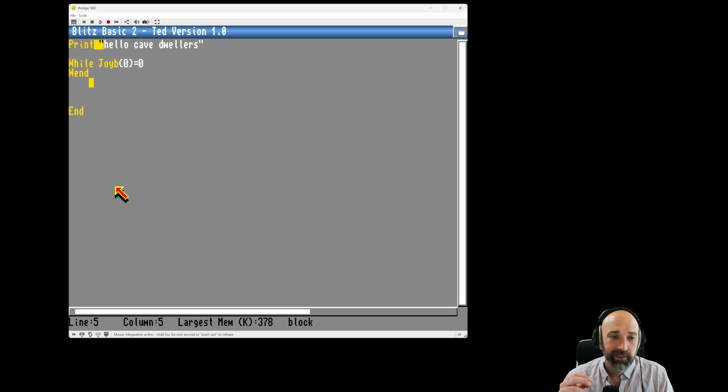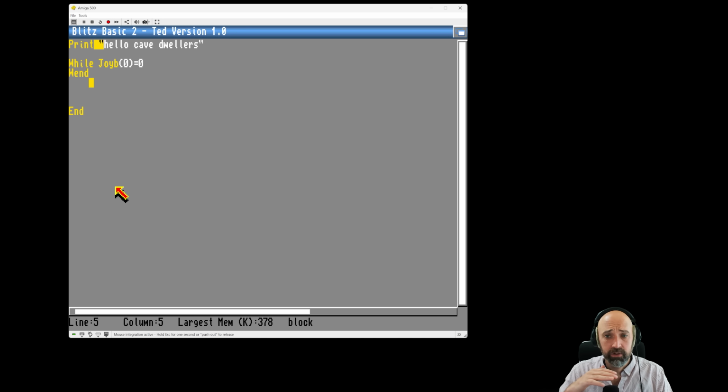So at this point, I thought, okay, I'm going to set up my dream Amiga. I'm not going to use a stock 500 with the disk drive. I'm going to set up a 4000 because Blitz supports AGA. I'm going to set up a virtual hard drive that I can shift files between, a nice high resolution screen, and let's get stuck into learning Blitz Basic 2. And then I'll be able to present a retrospective on Blitz Basic 2 to you.